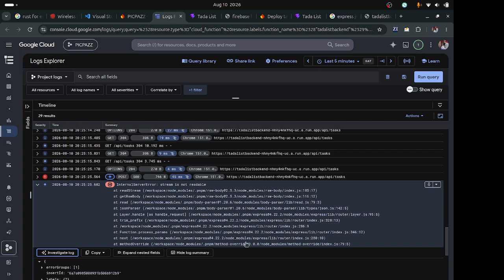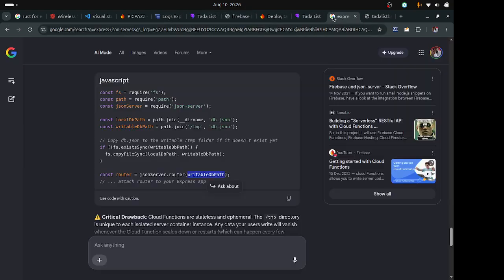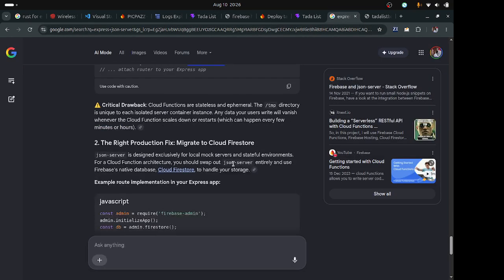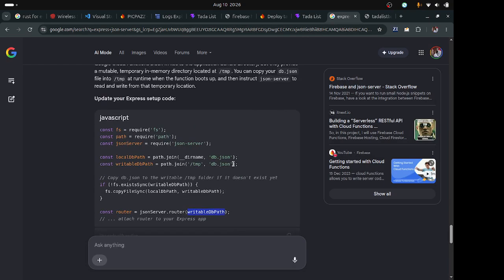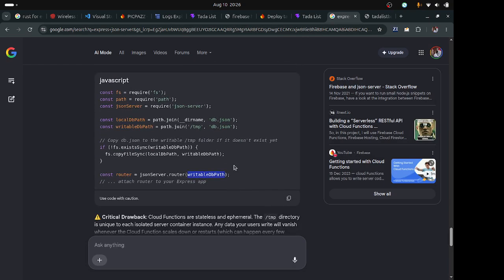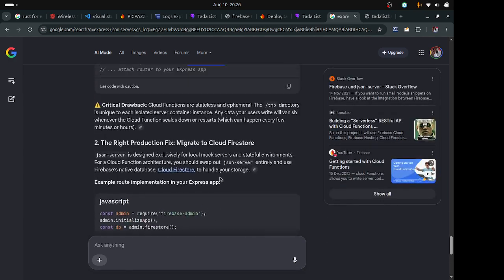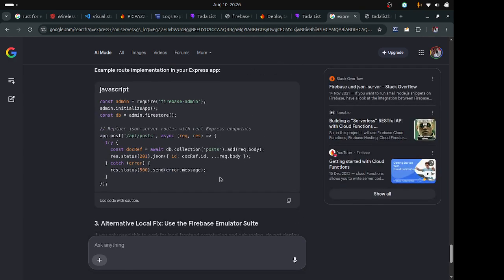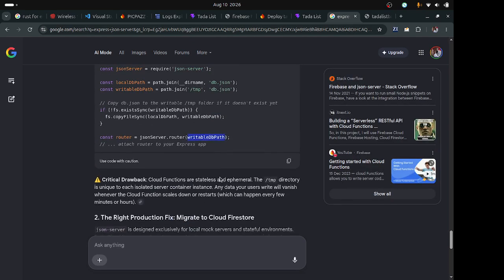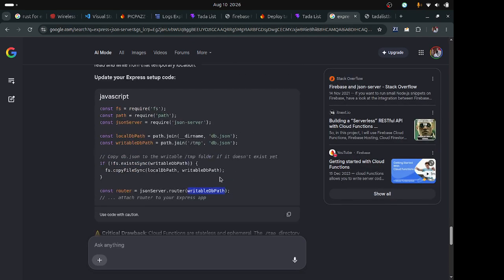So this has been an issue for a while. Let's go back and look at it. I'll tell it I want to go with option 2, but I can't, option 1.